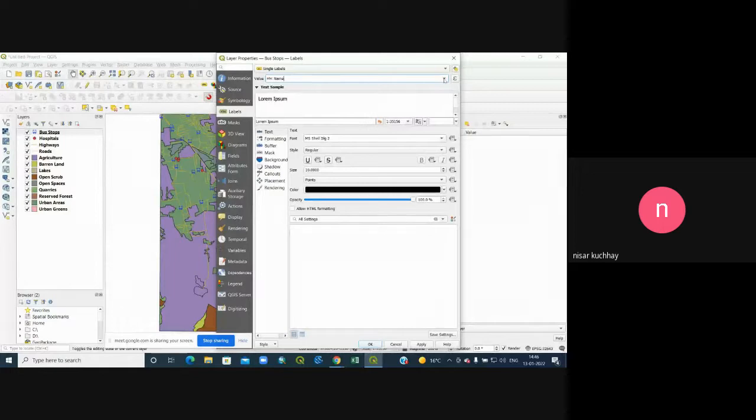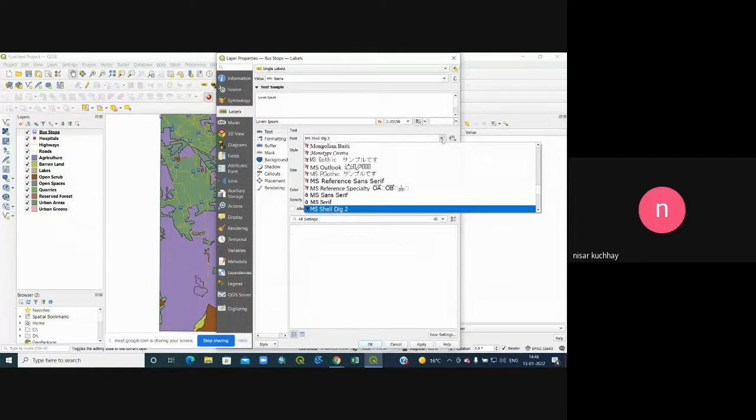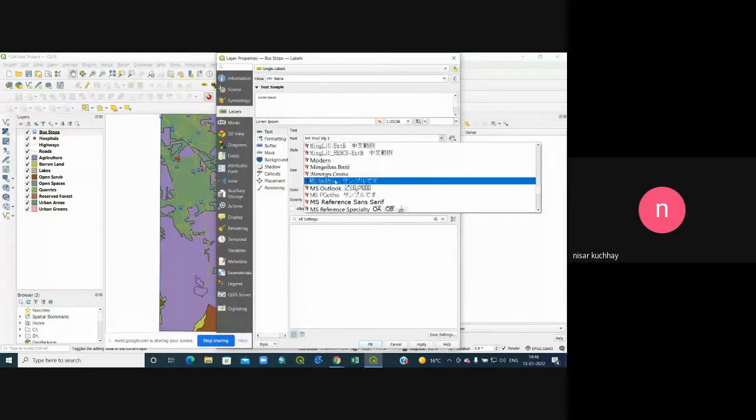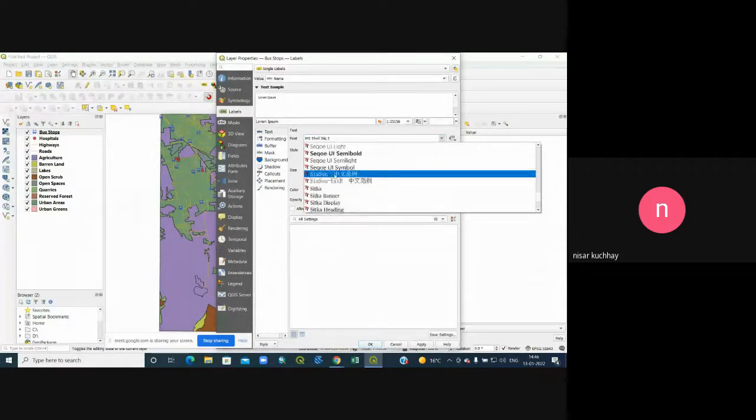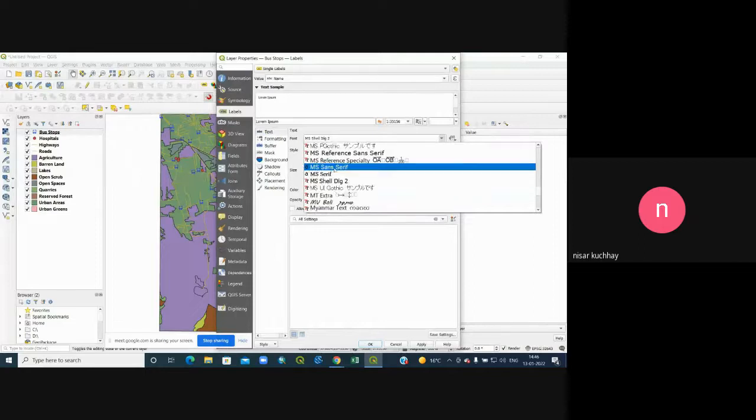That is the name of the bus stop, for example. So this is that name. I want to change the settings for this. For example, I want to change the font. I will keep this as, for example, 5 or 6. I want 6. There are different formats in which I want these. Okay.